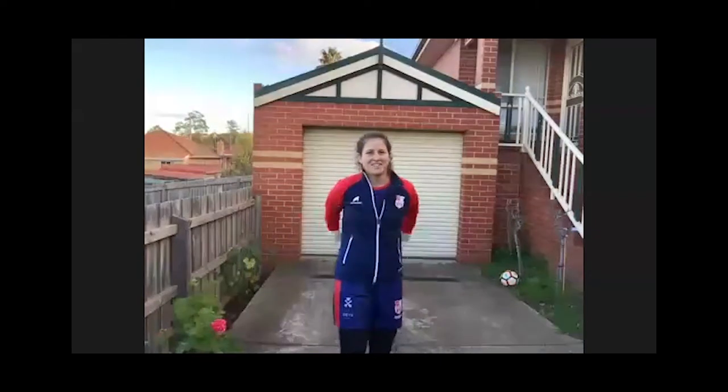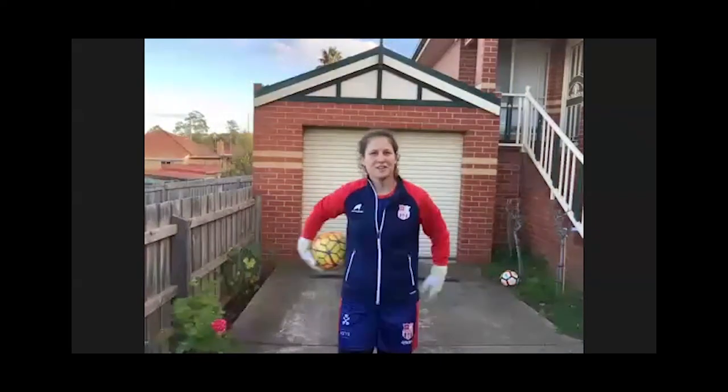Once you get better, try not to look at the ball. It gets harder when you're not watching it, right? Good. You just want to be able to know and feel where it is.